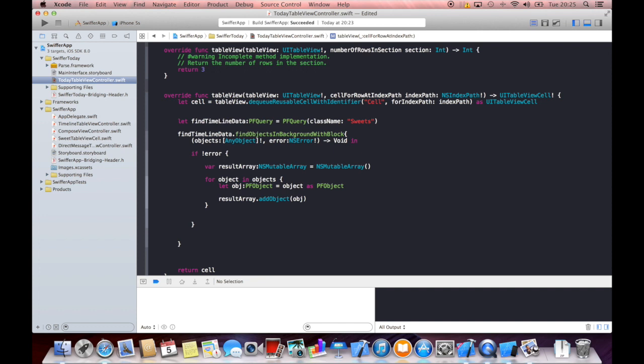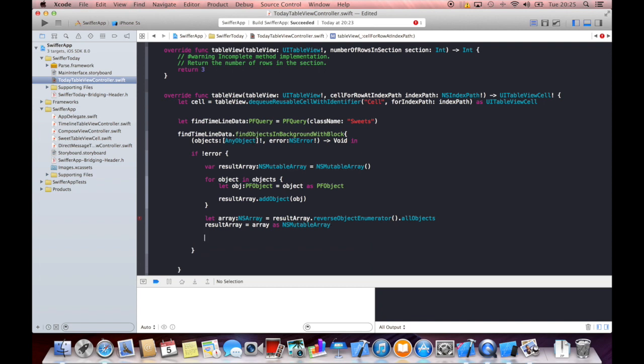So let's create an array and use our result array and call the reverse object enumerator, and do this for all objects. And then we can just reassign the array as NSMutableArray.